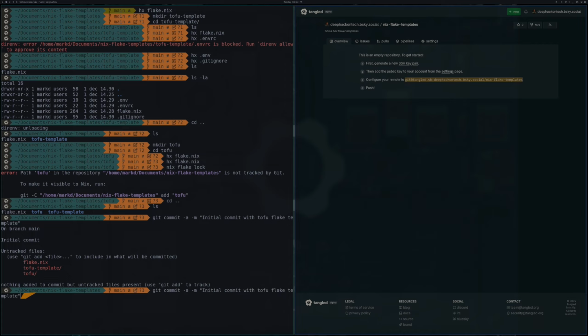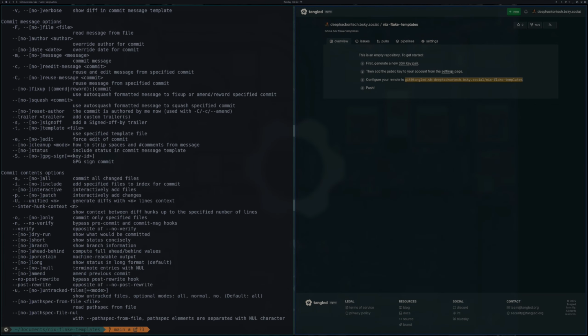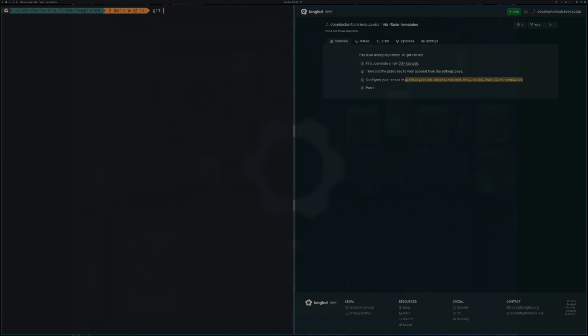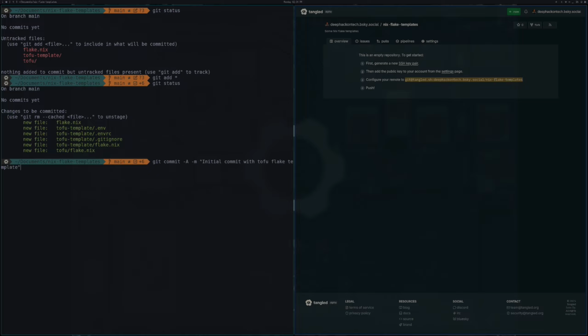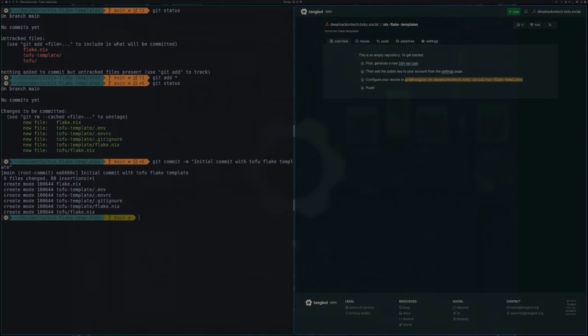Nothing added. I did a -a. Was it supposed to be a minus capital A? Am I being stupid? Let's see what's going on here. We've got untracked files. Nothing added, but use git add to track. Okay, interesting. I probably don't normally do that command when I'm initially setting up a repo, so I'm just making myself look daft here. Can I do a git add all? Does it allow that? It does. Fantastic. Okay, now we're going to do the git commit and take out that A because we don't need that anymore. Boom. Okay, we've now got our initial commit.